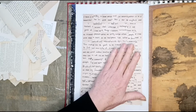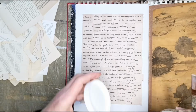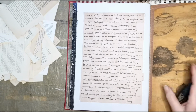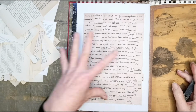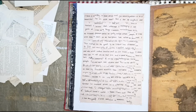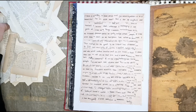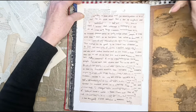Okay, it's dryish. I've had my cup of tea, put a heavy gardening encyclopedia on it, and I'm going to collage book page round the edge, because I think it would be nice, and it goes with my eco print, or yours might be different, you might want to introduce some colour, but just to keep it paper and text, I'm liking the idea of that contrast. So I've been in my scraps and got some bits of book page, and I'm going to just stick them on.